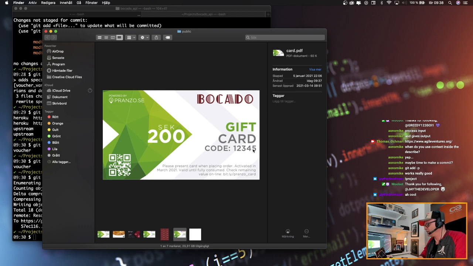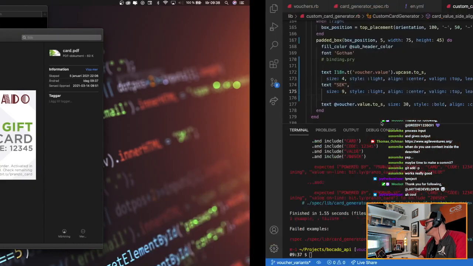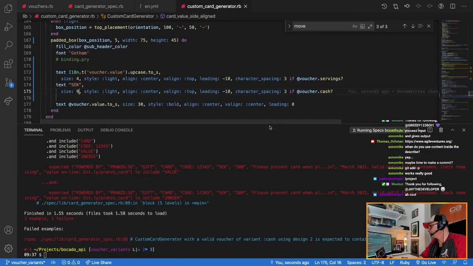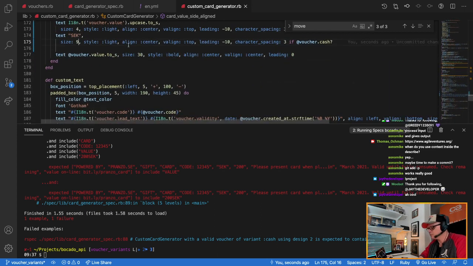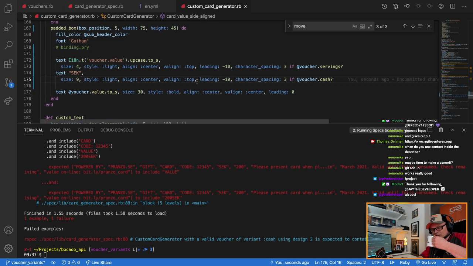But now I'm just playing around with some visual stuff, and I'm not a designer. I am using a pretty interesting library called Prawn, that allows me to programmatically create PDF files, and I'm quite happy with the gem. But as complexity grew, with different variants, different designs, different languages, this module grew a little bit out of proportion. So it's definitely up for refactoring at some point. But at the moment, I'm just trying to get things under control.